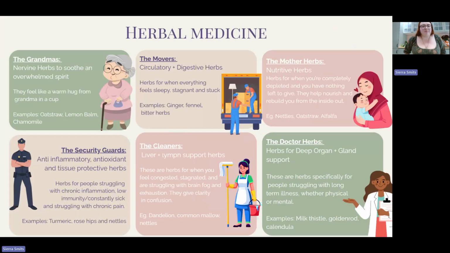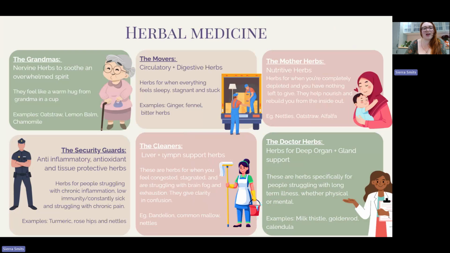So how do we do that? Well, I can do a whole workshop on that alone. I don't start with herbal medicine for that. Actually, I start with the basics, drinking water, eating enough fiber, but we've already talked about those things. Another thing I really like to work with is herbal medicine.